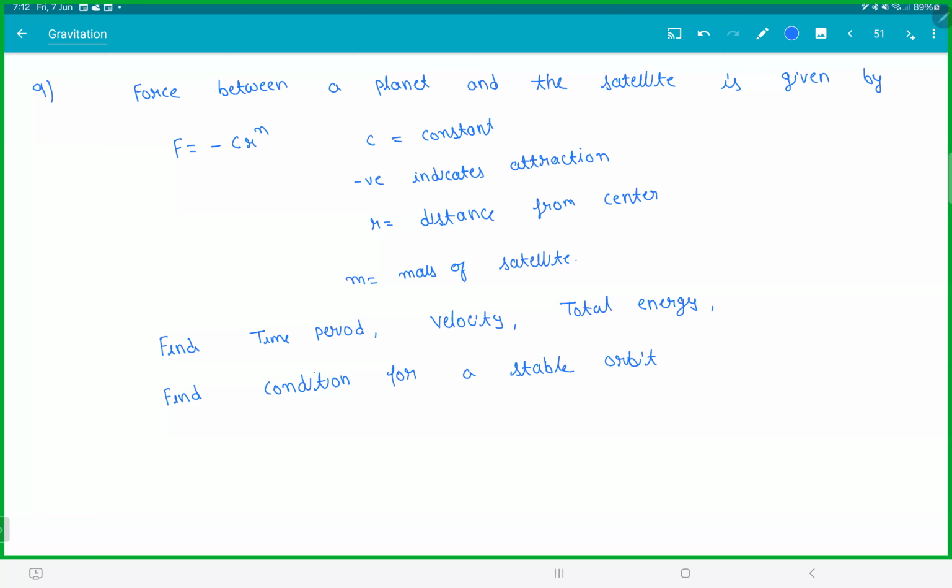This is how they'll frame questions. So what I showed you is theory and problems for GMm by R square. If this question comes in the exam and you want to guess, how will you guess? So we can put n equal to -2. Put n equal to -2, you'll get all your standard results. Isn't it? So let's try.